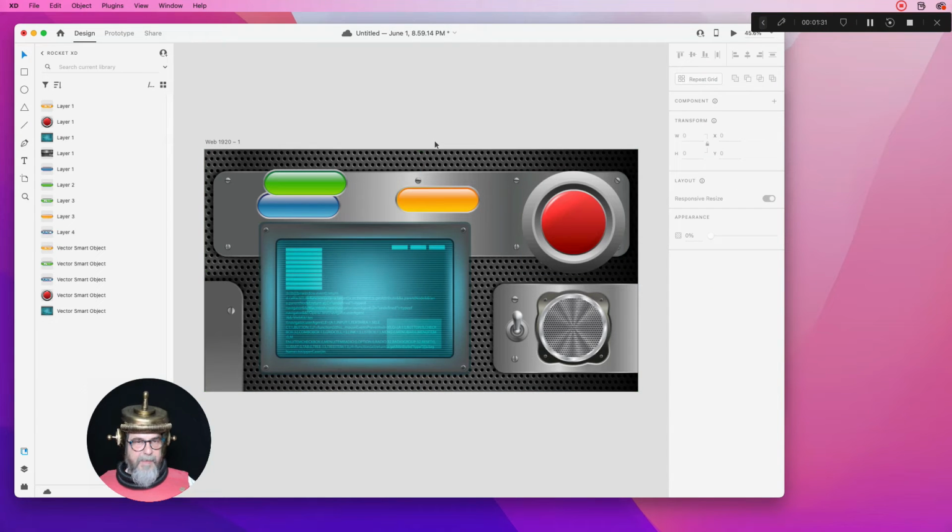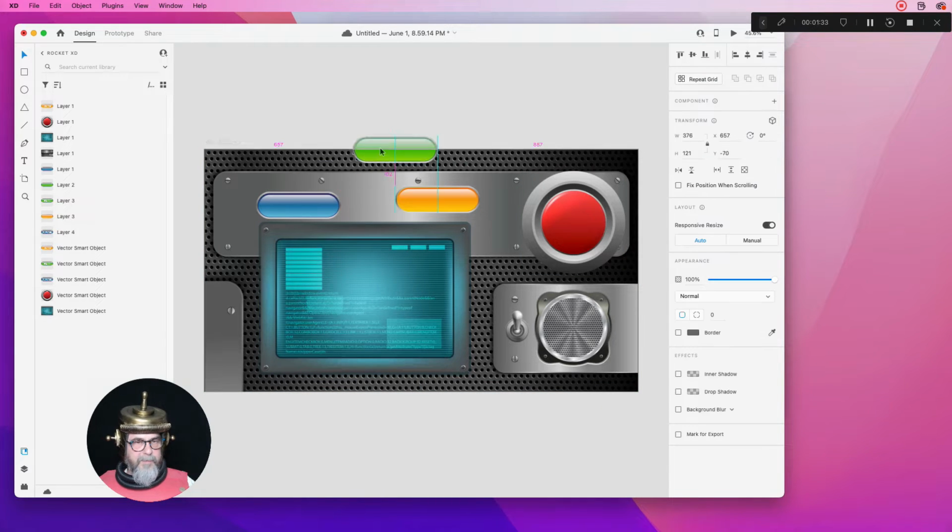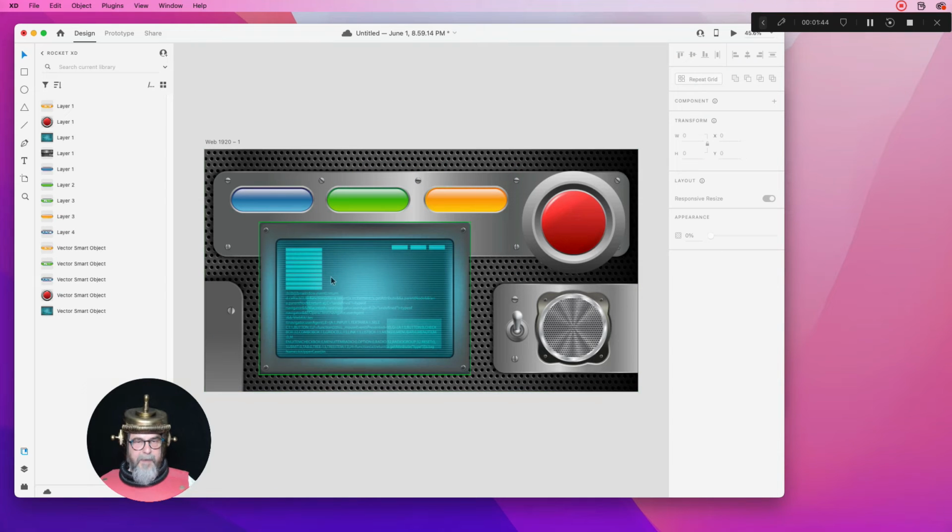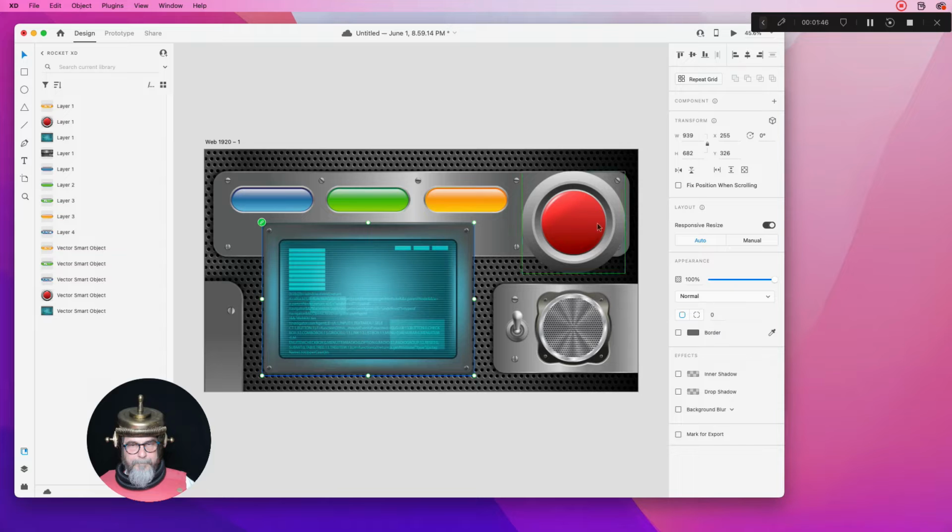And like I said, I've already built this design once, so I kind of have an idea of what's going on. It's good to start out with a sketch or maybe even a layout from Adobe Illustrator. So I'm going to line up these buttons nice and evenly. So I've got a really simple, cool page here. And I've got several pieces that I can interact with.